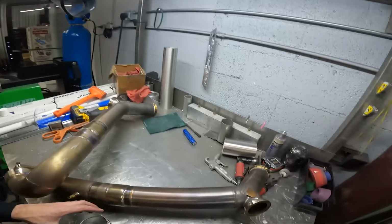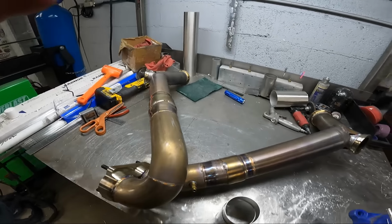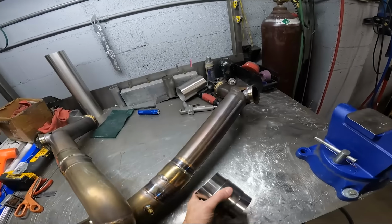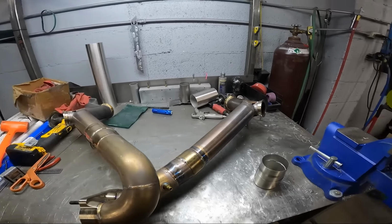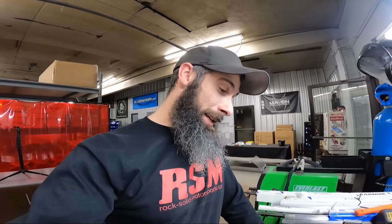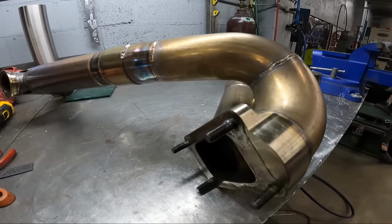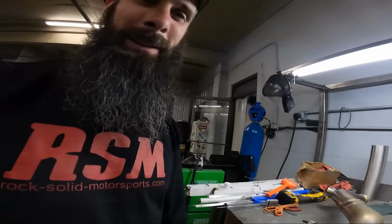Everything's off, and just giving it a real good look here. I will tell you something funny about Jonathan. He's got some pretty primitive ways, and I told somebody in a message one time, he's the type that if his car doesn't absolutely need it, he's not going to have it. And I think it's kind of funny that he doesn't run a turbo flange gasket or RTV. Check this out. Slick as it can be, right there.